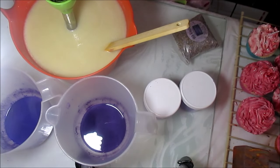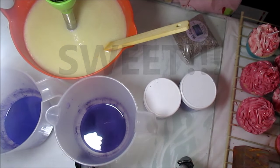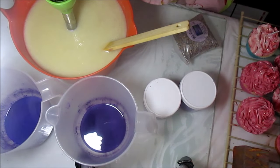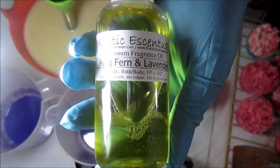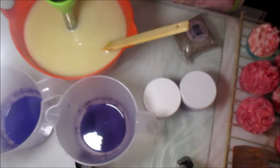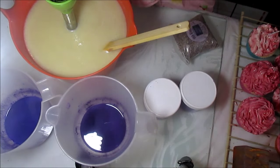Because I'm going to this craft fair, I gotta have a lavender because it is very popular, but I'm going to do a lavender with a twist. I looked at my shelves, dreading doing this lavender, and realized I didn't have any. So I looked at my other fragrances and noticed that Rustic Essentials has a Mint, Fern, and Lavender. I am very, very pleased with the way it smells. It's so fresh, kind of minty, I guess that's the Fern, and then you can smell the lavender. It's very pleasant. I'm so happy I have this.